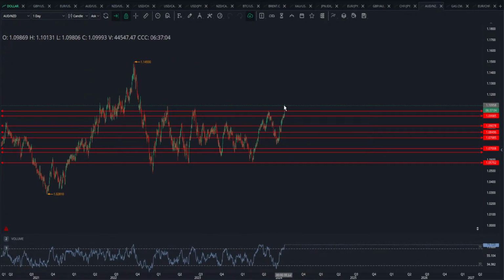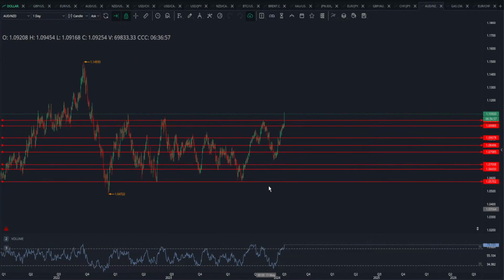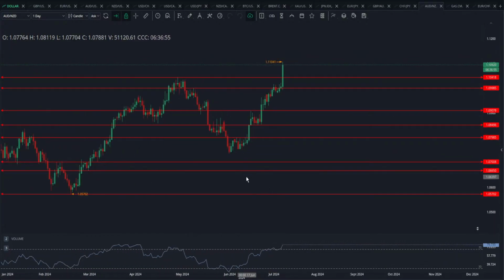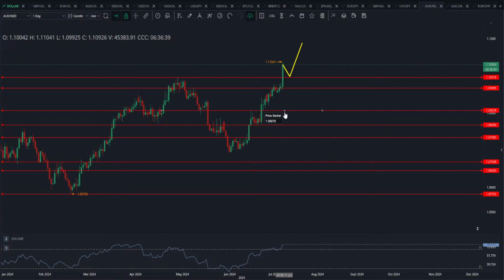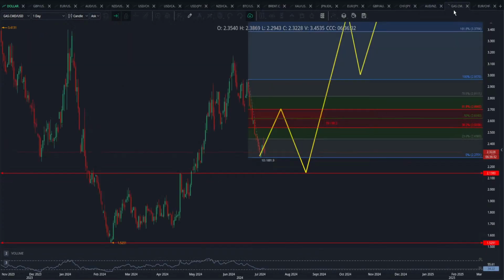Australian dollar, yes, this is what we anticipated, and this is potentially going to continue to the upside also. If we get a good close here, then we can also reach for 1.1493 in the coming days. If you want to go long the Australian dollar against the New Zealand dollar, because of the interest rate, you have come to know now that the interest rate is kept the same. Expect the price to go back towards that area where the buyers did not get enough time to buy, and then look for higher prices in this market. I think that would be a good idea. The 1.1041 area is where you want to look for a buying opportunity, and target higher prices.